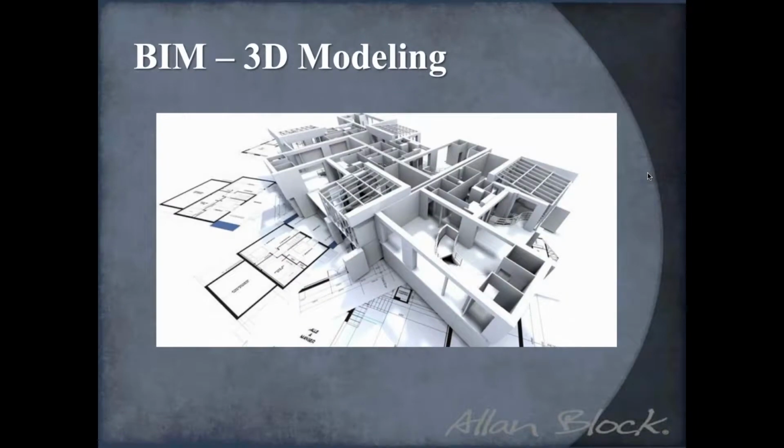Modeling. Now, if you aren't familiar with what building information modeling is, basically it's a way to design a 3D model of your project, whatever it is you're working on, and you're going to make sure you include all the different aspects of the project into the 3D model. Now, when you have all of those aspects in the 3D model, you're able to see how they interact with each other. So for the example, I'm going to use a home design.